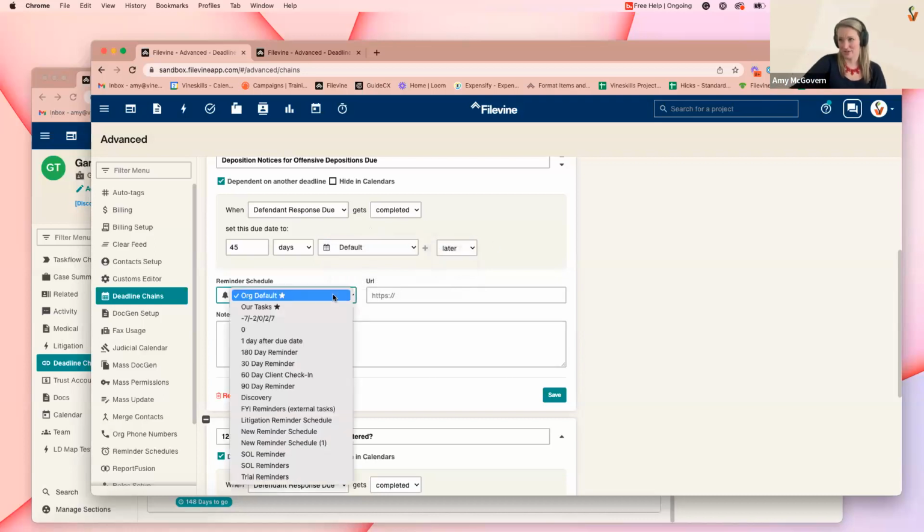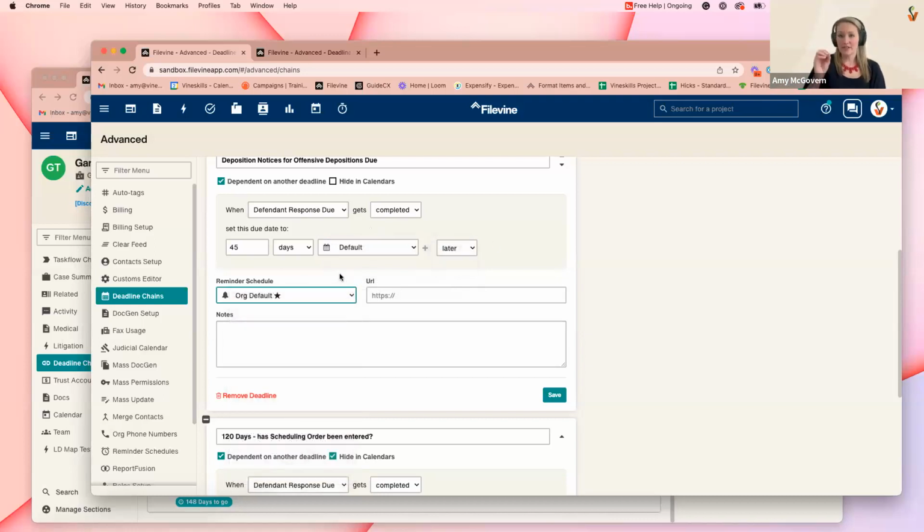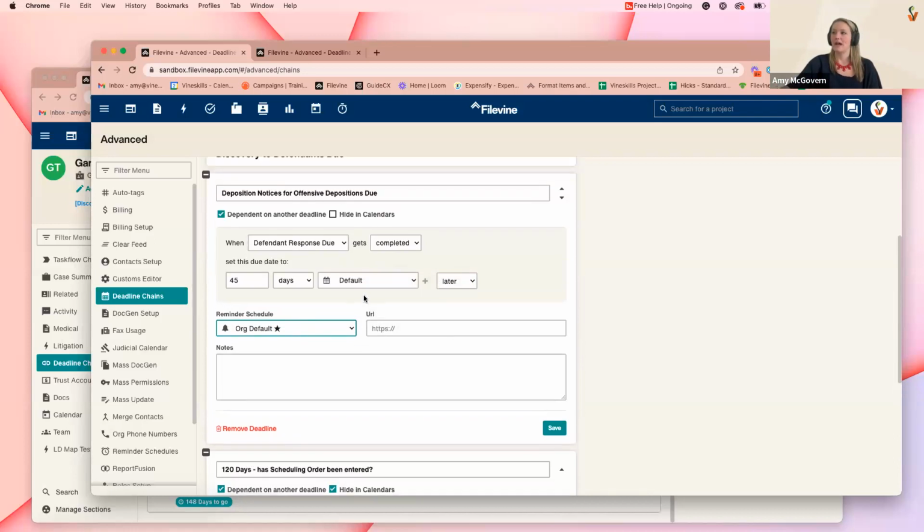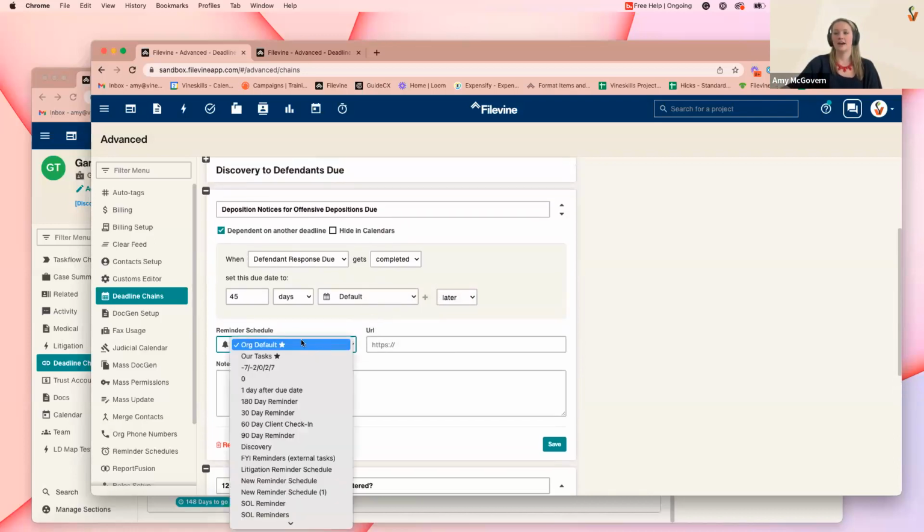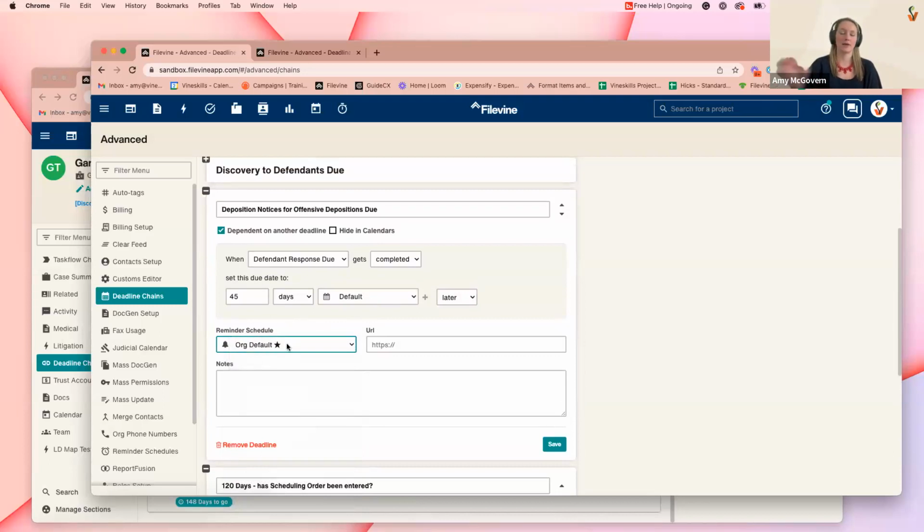And then reminder schedules. Every single deadline in a deadline chain is going to need a reminder schedule for it. I have had clients that have had the pretty aggressive reminder schedule that just naturally comes with Filevine on every single deadline, and it can over-inundate your staff or anybody that is subscribed to the case.